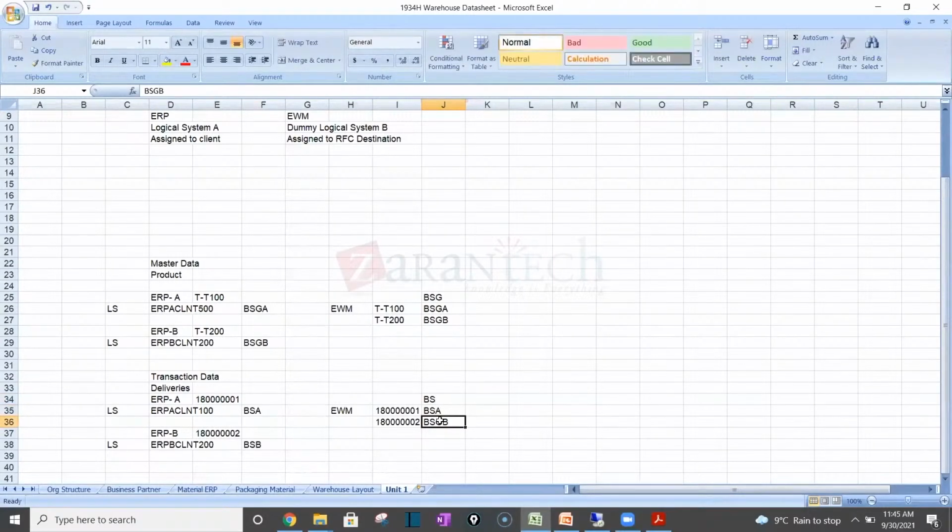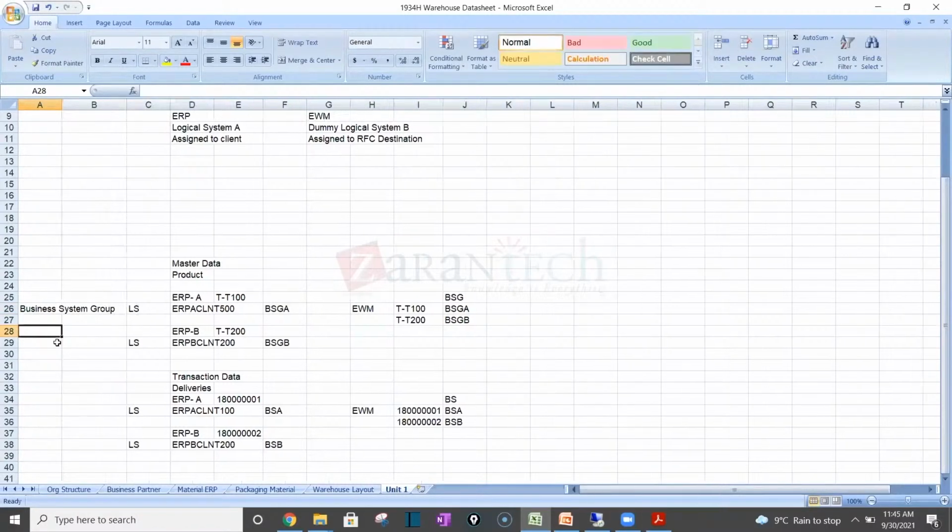So again, just to make sure there is no dependency on the logical systems, they can change with client refresh or Basis can change. SAP has brought its own business system object, which will help us make sure that we don't corrupt our transactional data.